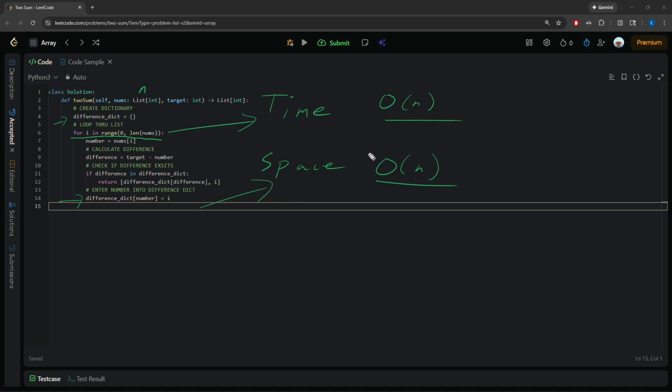You can have a solution where you do not utilize a dictionary, and we can use something called a two-pointer solution to be able to get rid of all of the extra space and change it to O of 1, but our time big O notation will go up. And usually in terms of algorithms, it's always going to be a trade-off: if you want your time to be better, then you're going to have to use more space. Or if you want to use less space, then your time will go up as well. So that is the solution and our big O notation for our two-sum problem.